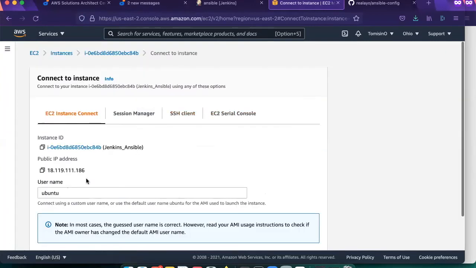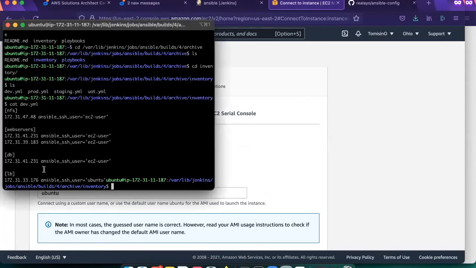Since we've already added our key to SSH, all we have to do now is do Ubuntu at the private key.